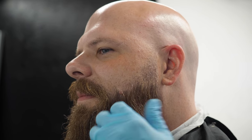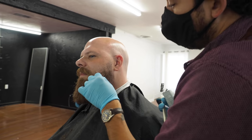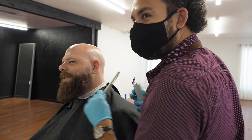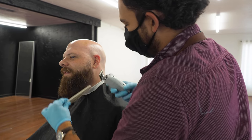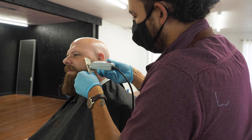I'm trying to be real gentle with the hair you got here, because some of them are pretty short from some of the last trims, and then some of them were really long, starting way up here. That's what I was saying. It wasn't a good trim at all. So I want to be careful not to take so much meat off right away. I want to kind of blend it.